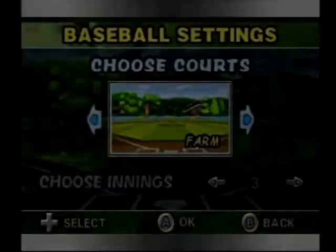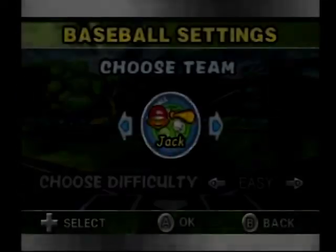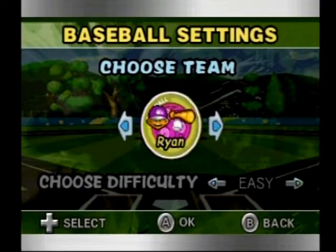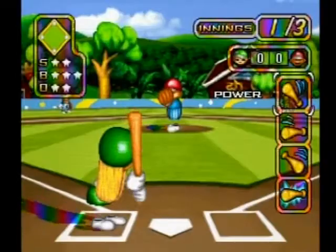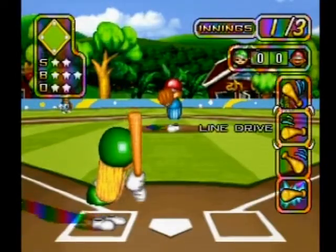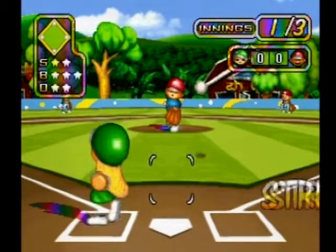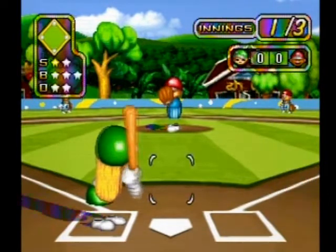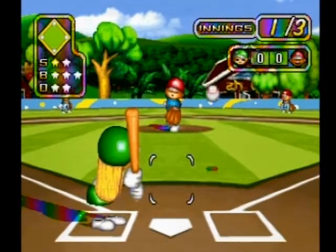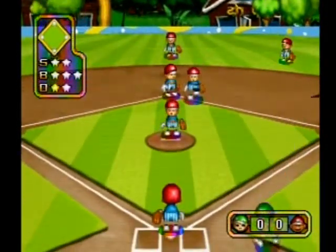Anyways, moving right along, we're going to play baseball. And like the tennis game, you could choose your setting, and you have different teams that you could play with. Not that it really matters, because it's all the same thing. So anyways, it's a baseball game, and not a particularly exciting one, and I'm not that good at baseball games to begin with. I like that you could choose your bat strikes and all that, and you could also choose your pitches if you're doing that, and we are out.